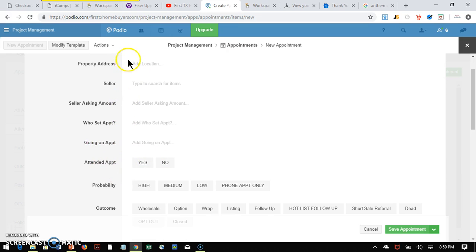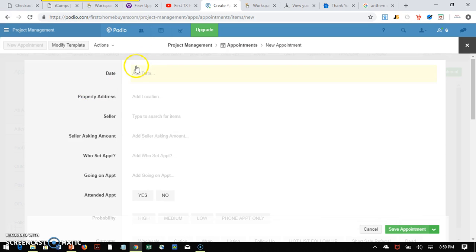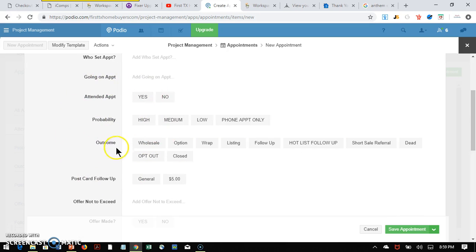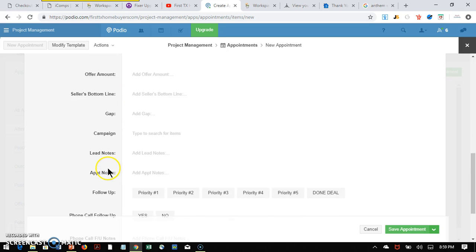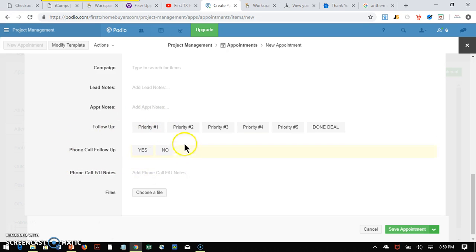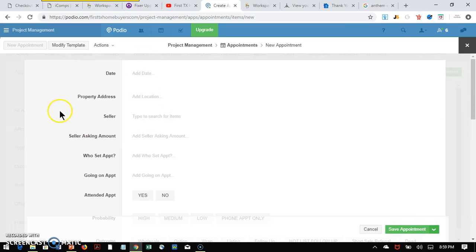Attended appointment. Now basically this is all you're going to enter in for any appointment. Just date, address, seller name. If there's an asking price, you enter that here, your name, and that's it. And then we will fill in the rest of this. So the rest of this information we will take care of. But as far as follow-ups, this is the information we'll need to put in here, but we will notify you after the appointment kind of where we are with follow-ups. So again, you only need to enter in the first 5 data points here, and then we will take care of the rest. And then again, when we have our Monday meetings, we'll go over this information over appointments scheduled, and things of that nature.